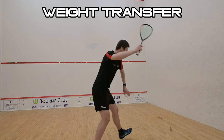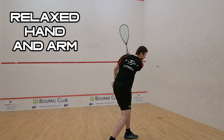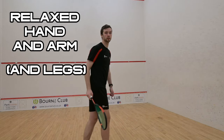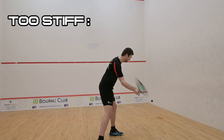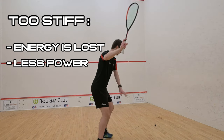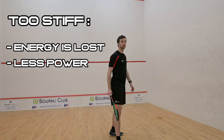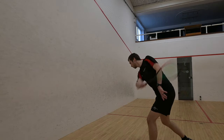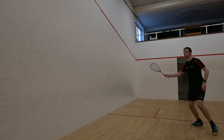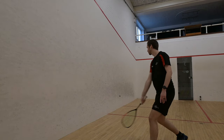The second step is to transfer your weight through the ball. This step has multiple parts to it, the first of which is having a relaxed hand and arm as well as having your knees bent. If you're too stiff when you hit the ball, all the energy will be lost as you strike it, leading to limited power. We have to allow the energy from our swing to flow through our whole body and into the ball, so we don't want too much tension in our hand, arm and legs. We ideally want just enough tension to be able to fully control our movements and be in a solid position while still remaining relaxed and fluid.